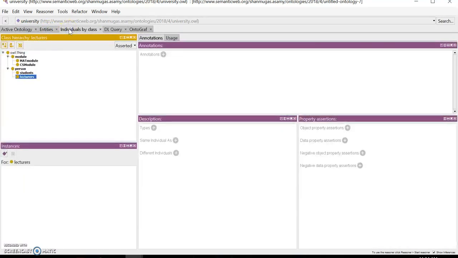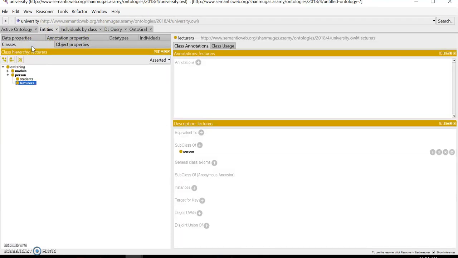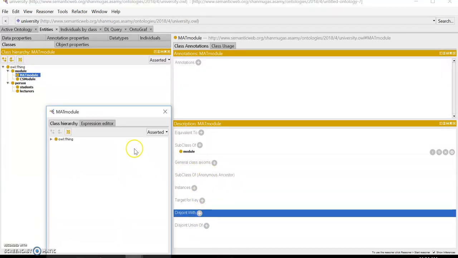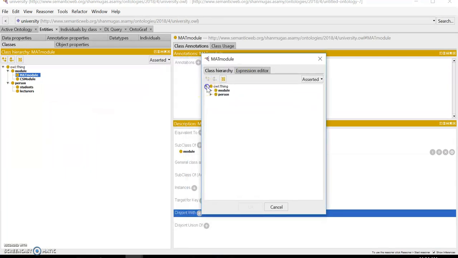All right. So disjoints, you will need to just pick up classes once again. So pick up the module here, MAT. Okay, MAT. Disjoint with, okay, once again, this is just totally to avoid conflict.